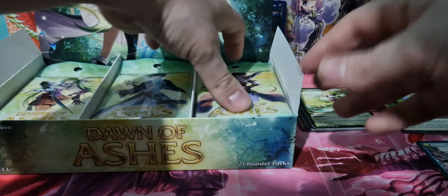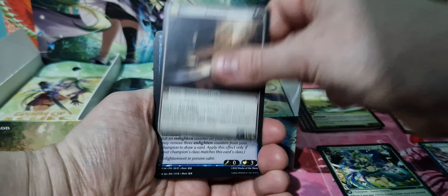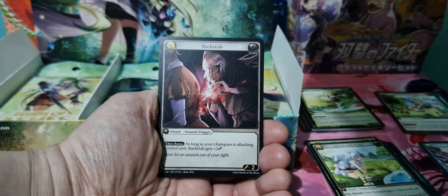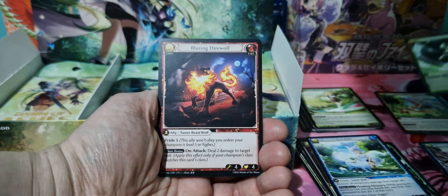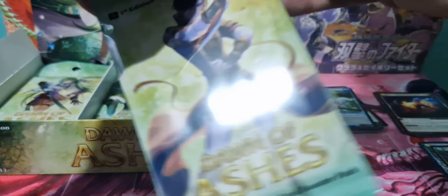So I've had a look at the pull rates and kind of what you can expect to get. I think the first eight or nine slots are commons. Then you've got uncommons and then you've got a rare. But you can get a foil in the eighth or ninth slot. So we'll take our time with this one. Backstab, Give Bath, and a Combo Strike. Blazing Direwolf, and a Blinding Orb as our rare.